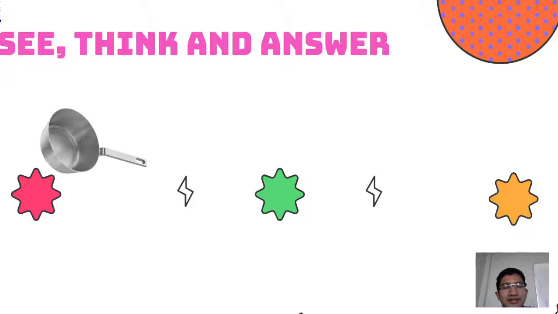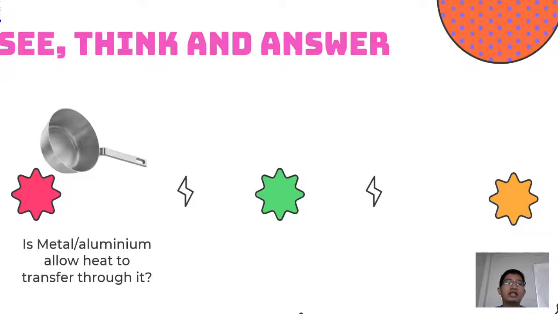You can see that this is the pan that is used to cook. It's metal, or you can say aluminum. This thing allows heat to transfer through it easily. So when you heat the metal, it transfers the heat into the parts of the metal, and so the inside of the frying pan will also be as hot as the metal is. And this is what you call a conductor. A conductor is a thing or object that easily transfers heat.